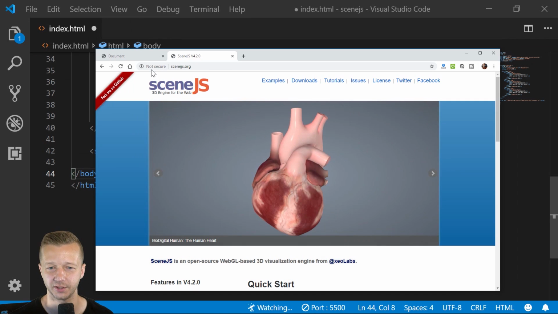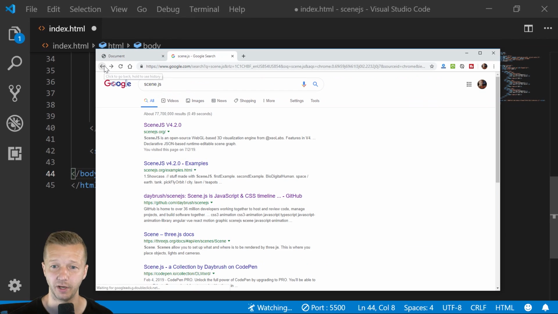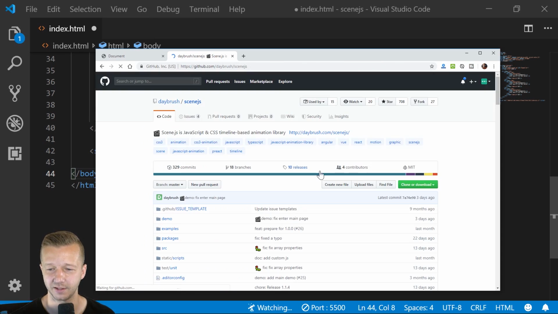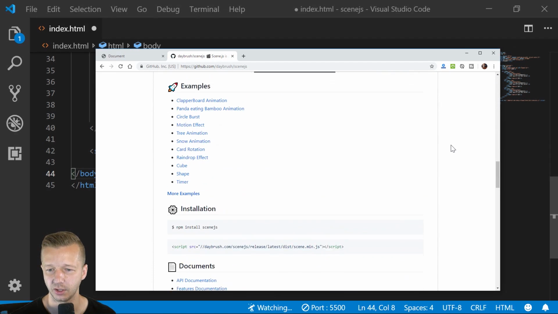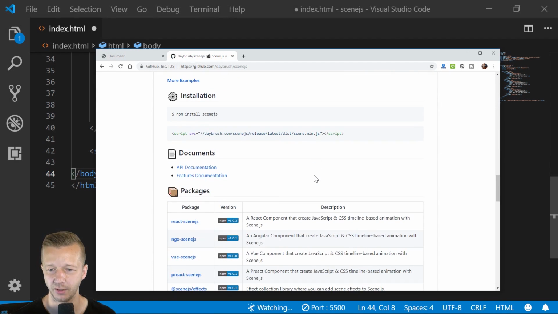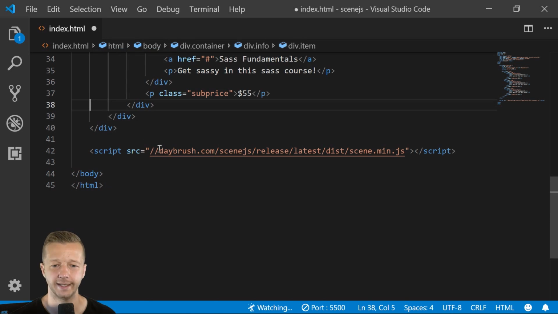I was at the complete wrong site. I didn't realize it at first. And this is not what you want, by the way. If you type in Scene.js, that's where you go first, and that's why I went there. But we want this element right here, or this link rather. This is going to show you the examples and stuff. I already went over this, but this is where you grab that right here. Okay, so let's get started.